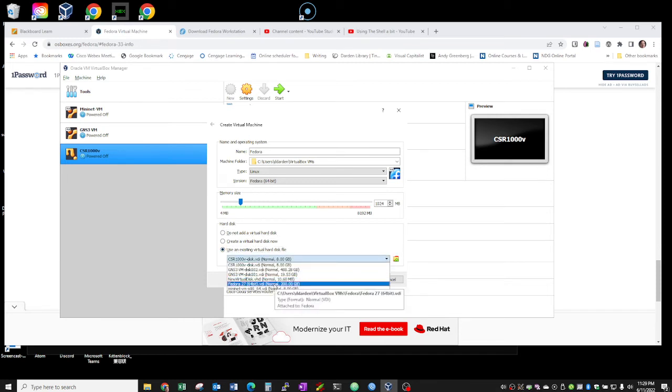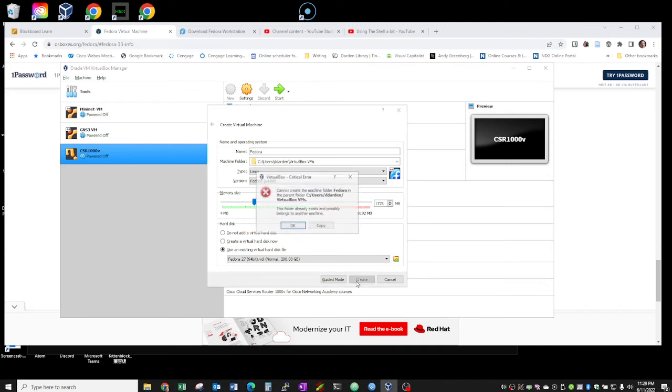And we're going to add that. We're going to tell it to use that hard disk. And I want some more memory. Okay, so it didn't like the fact that that folder existed.